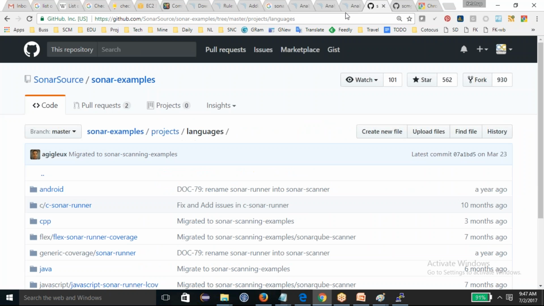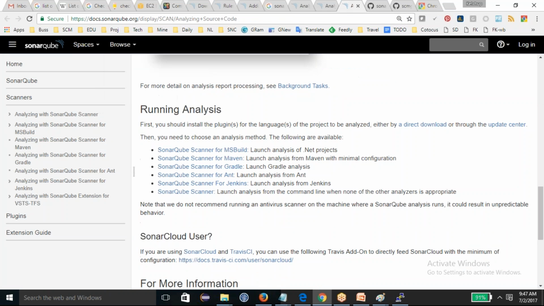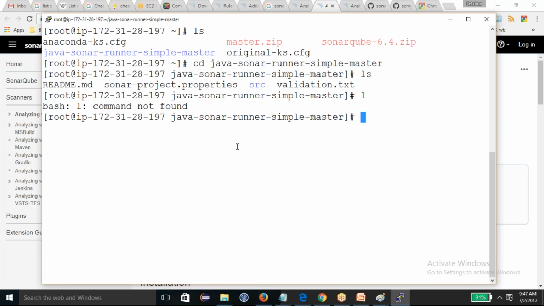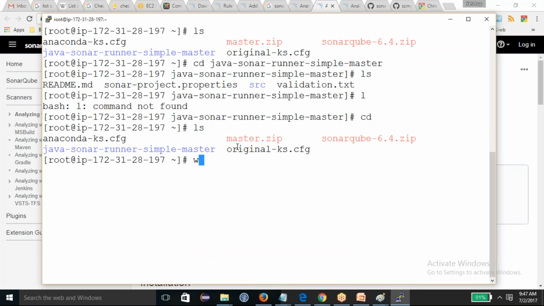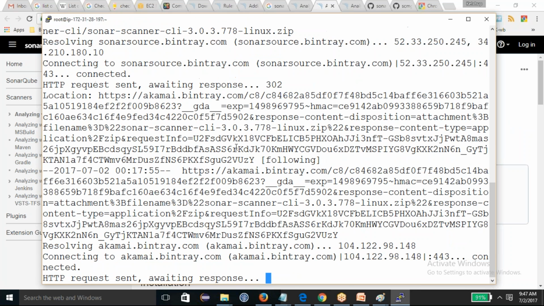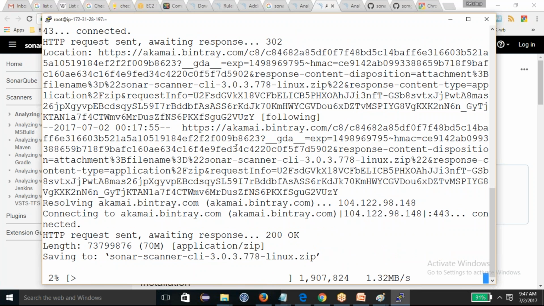Now this is the manual one I am doing, SonarQube using the command line. So let me download the scanner now, in my home folder. So this is the third thing you needed.